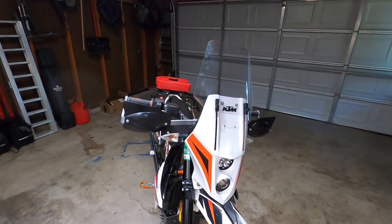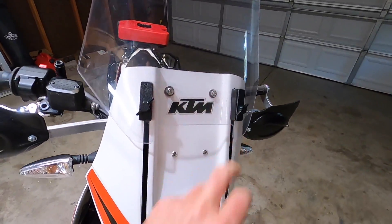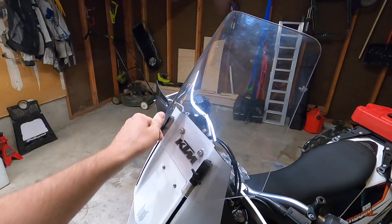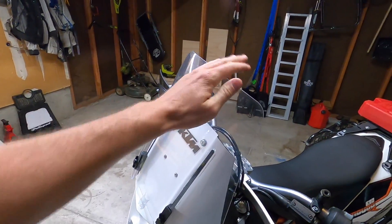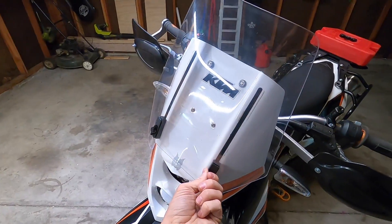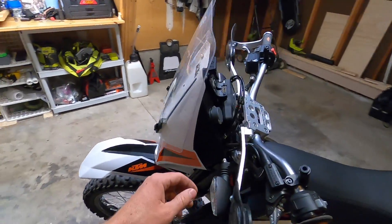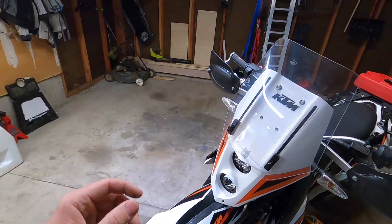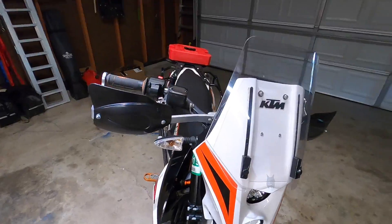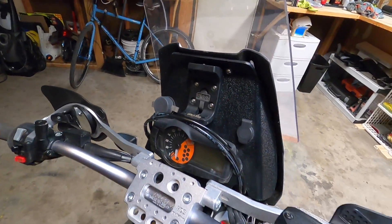That's great if you want to be doing some mixed-use adventure touring. The other cool thing with this windscreen is that if you pull just four bolts you can remove the windscreen off the bike completely. I'd probably run it without the windscreen unless I was intentionally doing some very long adventure riding — like multi-day. Even doing BDRs I'd probably still pull the windscreen off, because my one major complaint about this thing is that it does vibrate a lot.